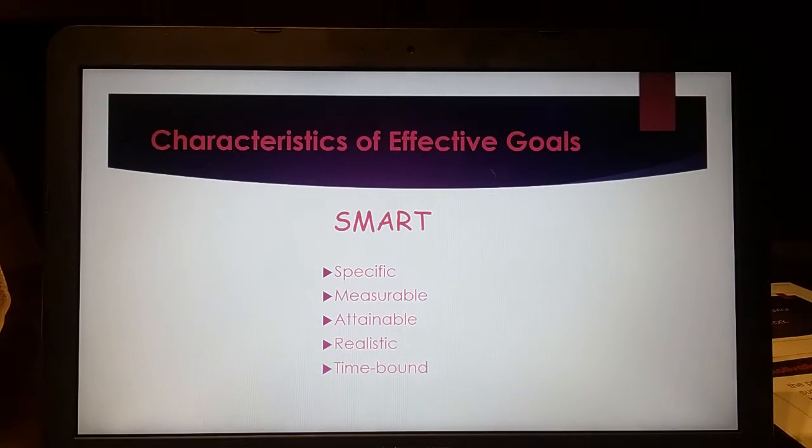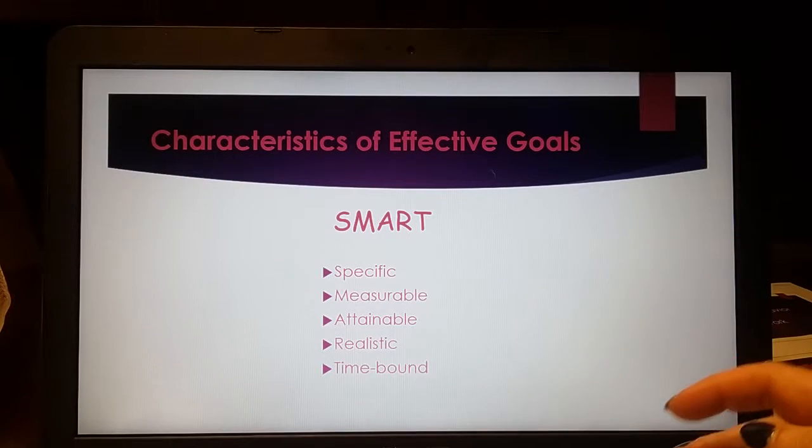Is it attainable? Whether or not it's attainable depends upon how much else you have going on, or if you're working, or how much money you have to pay for it. Is it realistic? Can you get a degree from ECC in 4 semesters? Well, yeah, you can. It would be unrealistic to say you want to get a 2-year degree in 3 semesters. And then time-bound, you need to be able to give a specific end date. We talk about these SMART goals so that when you complete a goal, you can actually tell whether or not you've actually done it.